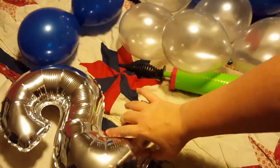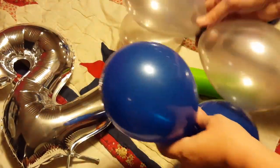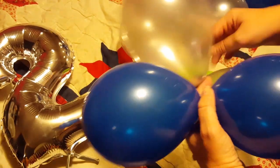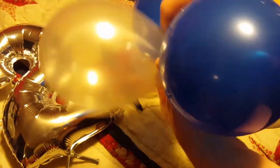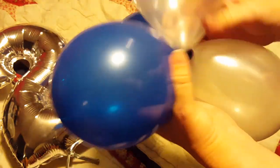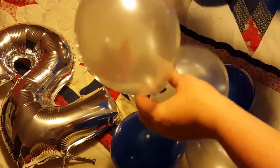So that is done. So now we want to assemble. So we're going to take our duplets and turn them into quads. So I'm going to crisscross, and then I'm going to twist twice.